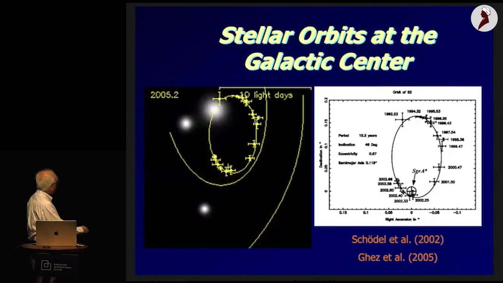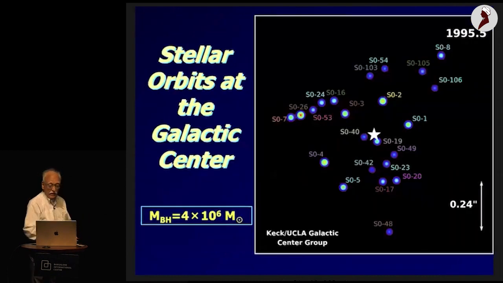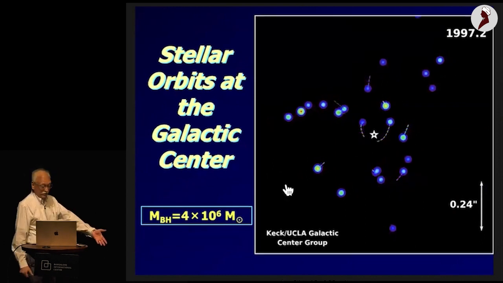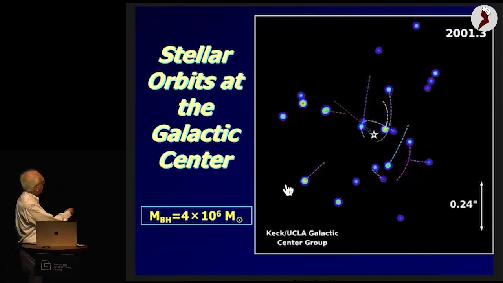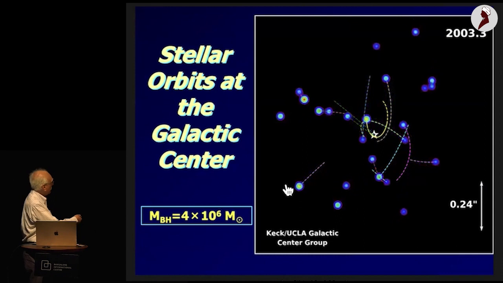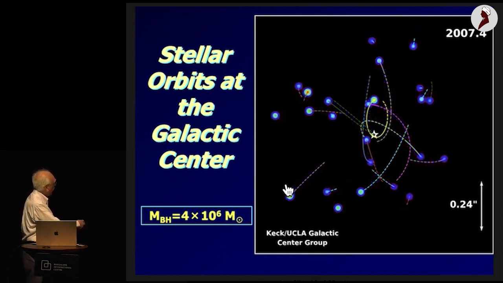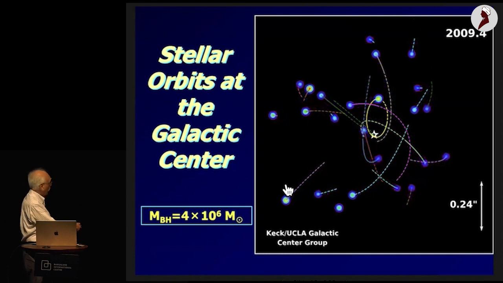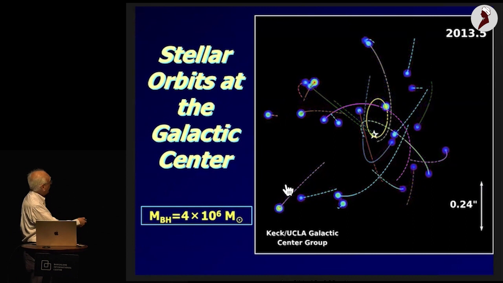Remarkable paper. So these are the two groups. I will show another movie, which is based on more modern data. So this will go up to closer to, I think, more recent, 2020 or whatever. So same story again. All of these dots are stars. This is the original star I was telling you about. By now, it has done almost 1.5 orbits or more.